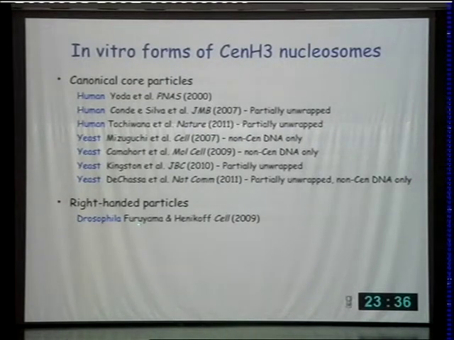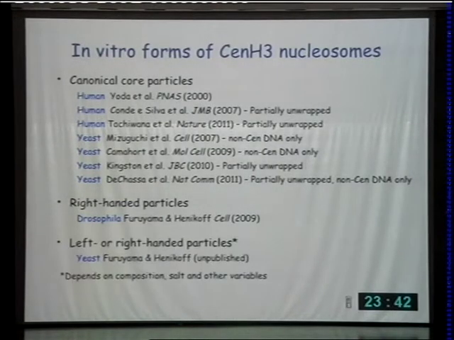In our own hands, when we tried this with Drosophila, we got right-handed particles, presumably hemisomes. But when we switched to yeast, we ran into all kinds of problems. We could get left-handed particles, right-handed particles. It depended on how we did the experiment. Our interpretation is as follows. The histone core is very basic. The DNA is very acidic. What's holding the nucleosome together is primarily electrostatic interactions, and those are going to be twice as many for an octamer as for a tetramer. So when we try to do these experiments in competition, usually the octamer wins, and it's very hard to actually get anything like a pure tetrameric particle.